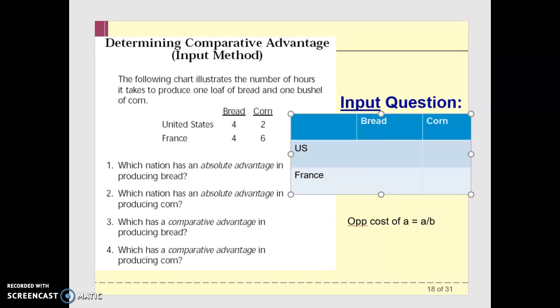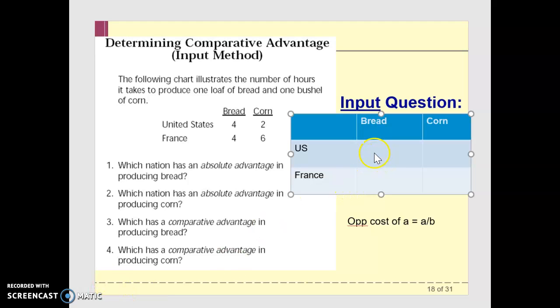And my apologies, I think the way I wrote the data on the chart, it looks like bread and corn, and it's a little deceiving because my brain just wants to say 4 bread and 2 corn, and that's not what we're looking at. For the United States, we're looking at in 4 hours doing 1 bread, and in 2 hours doing 1 corn, okay? So in the time that you're making 1 bread, you could do 2 corn. So, 1 bread equals 2 corn, okay?